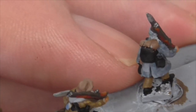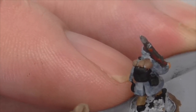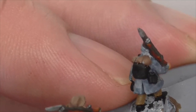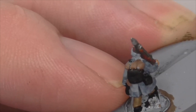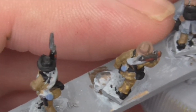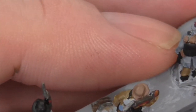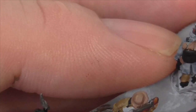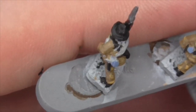Even if you do a couple of units of 10 mils, it might not be your bag. You might say, no, I'm not really interested, but it will help you get a feel for where to place highlights and what paint mixes are good for different bits and pieces. You can always sell the 10 mils on afterwards, but I do think it helps if you paint different figure scales. A lot of people don't have the time, and if they don't really want to keep 10 mils, I understand that, you've got limited time.